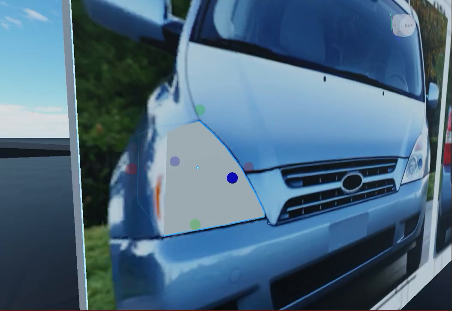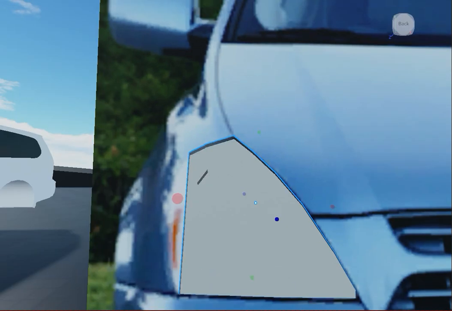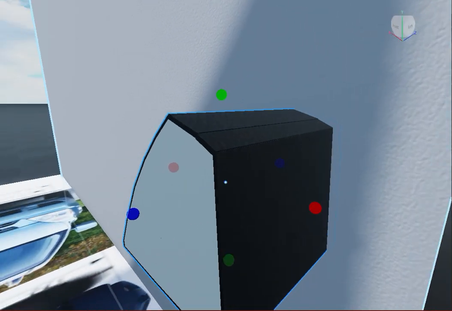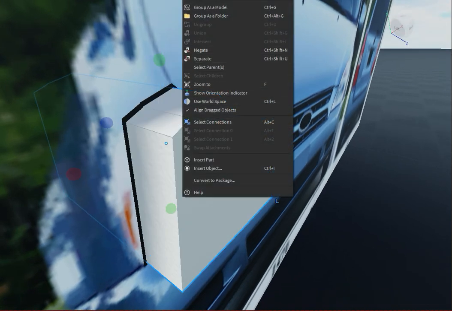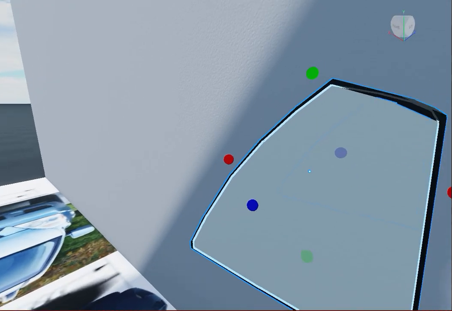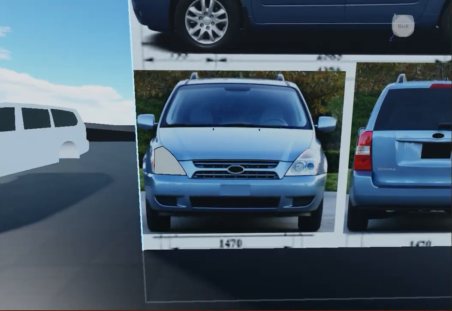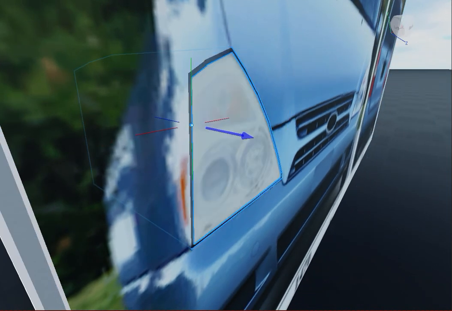Now all you gotta do is just create an outline just like this you're seeing right here on the edges of the headlight to make it look more realistic. Duplicate that, scale it a little bit and make it really black just like that, and then just scale it like this. As you can see, now it's scaled up. Grab this and then duplicate this and then turn it into a negate part and then select the outline, unite it. There we go. As you can see, it now has an outline. Now it's very realistic. Now we're going to do the second layer.